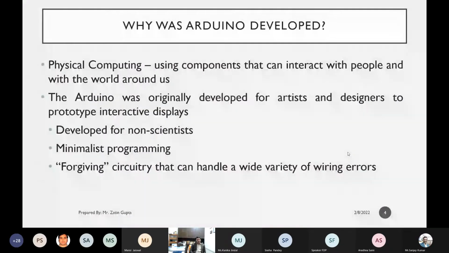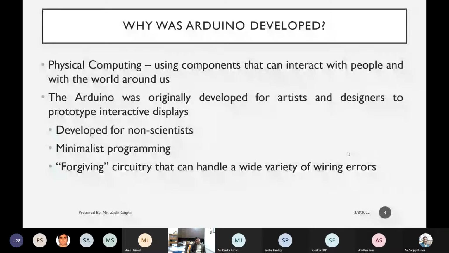Now, why was the Arduino developed? The main idea behind Arduino development is to provide a forgiving circuitry. Earlier than the Arduino we have microcontrollers like PIC, ARM, 8051, and so many controllers, but with those controllers we need to do a lot of circuitry.